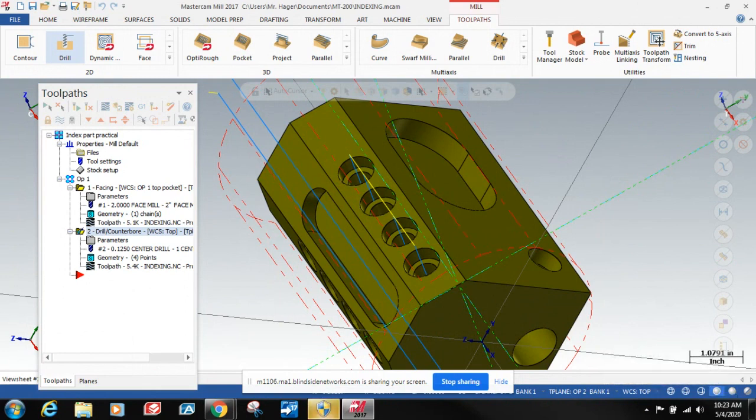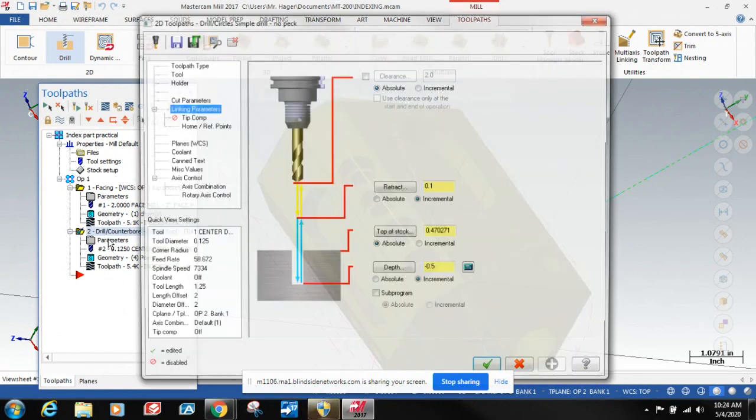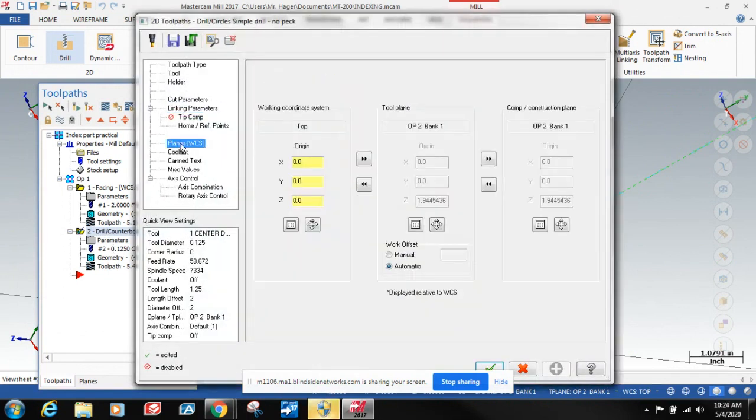Give me 1 second. My computer is acting stupid right now. Hold up. Here we go.